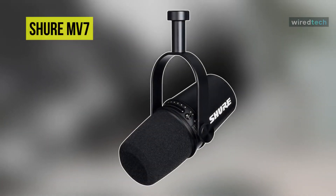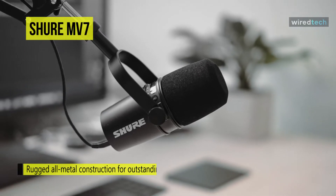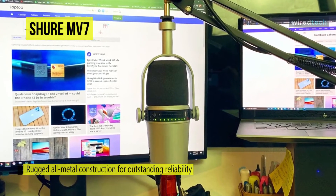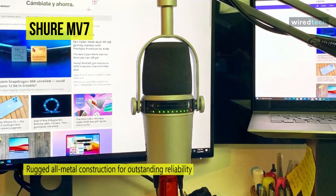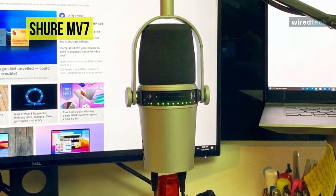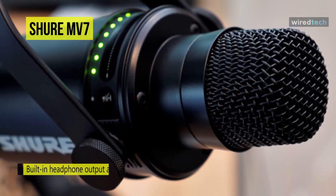Next is the Shure MV7. This Shure MV7 is a high quality broadcast style dynamic microphone that has both a conventional XLR connection and a USB port. It takes its design and sonic cues from the Shure SM7B, and by using this mic close to your voice you will find it exhibits a clear, intelligible, and high quality sound, as it has optimized its frequency response for rich and natural vocal reproduction.